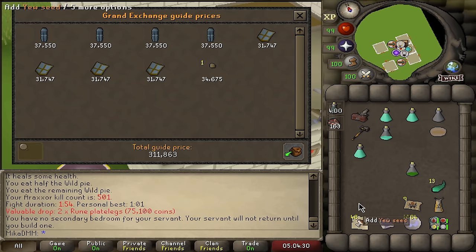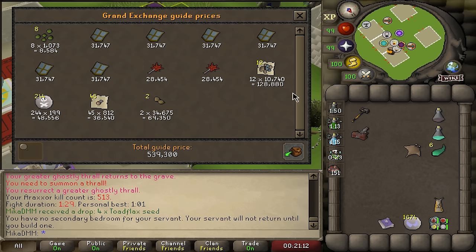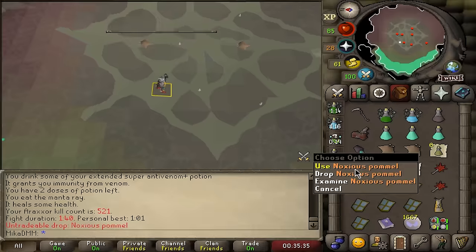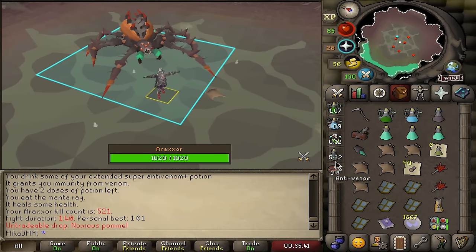Oh, and also this trip was 330k plus 450k on top of that because of this teleport, so pretty good trip. 540k with a bunch of Runkai shields. Yes! Wait! Okay, it's good. It's actually good. Ladies and gentlemen, Noxious Pommel. We have now finished the scythe. I mean, the thingy. Let's go ahead and make it.